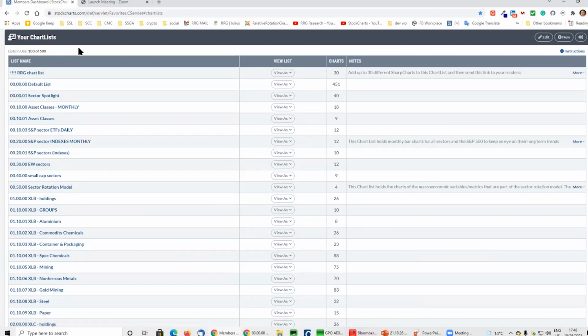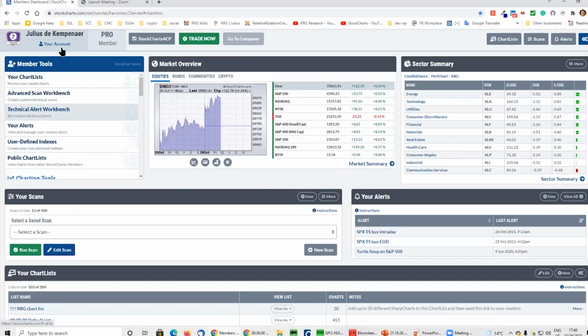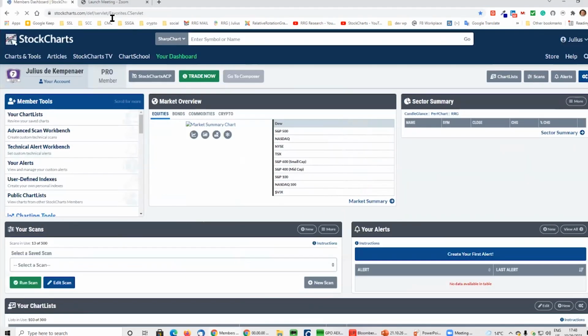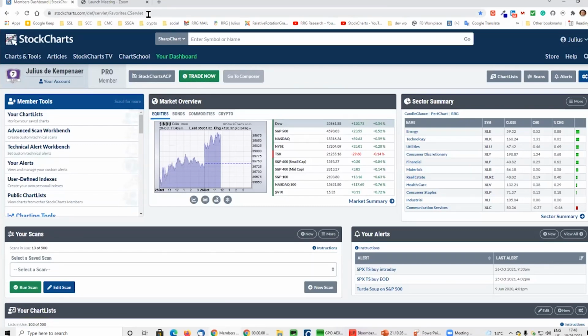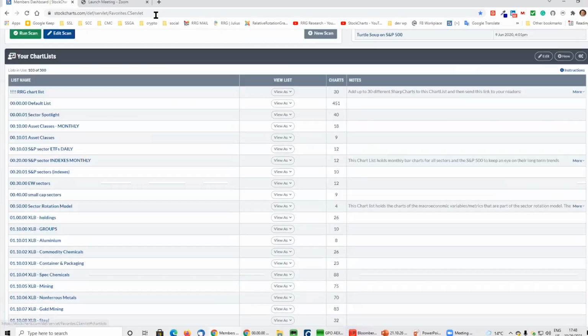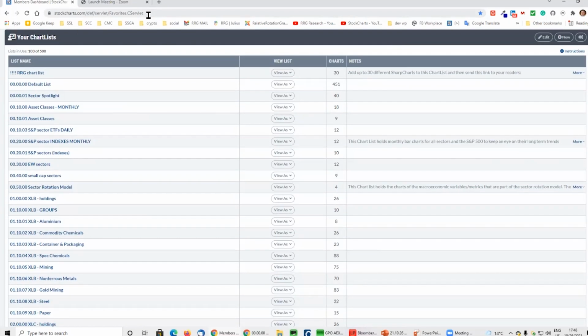And the little trick here, which you may or may not know, is that the page here is actually servlet favorites. See, servlet without anything, and that's the home page. If you go to chart lists, you see that the URL has not changed.